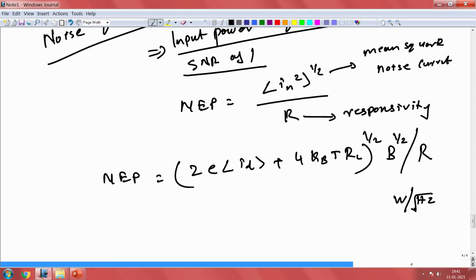When you have a high speed detector, you need to make sure your thermal noise is kept small, because your load resistor will also be small. When you have a large load resistor, your thermal noise will go down, because you will have much less fluctuation in your current. However, when you reduce the size of your detector, you will eventually need a smaller load resistor, resulting in higher noise equivalent power.